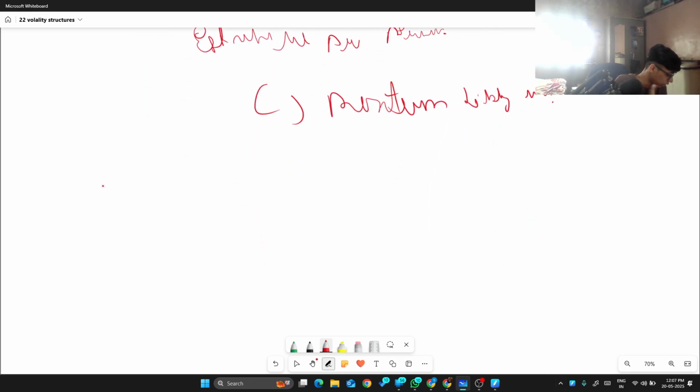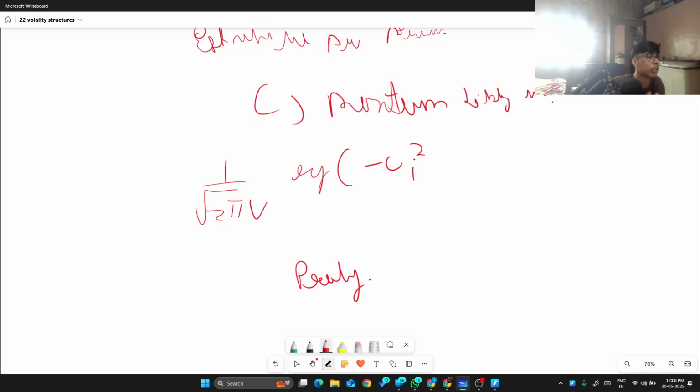Yes, and we saw our formula, that is 2 pi v, exponent of minus u_i squared. So for a simple example, let's say the probability of a price decline is p, the probability that a particular stock declines. We have 10 observations, and in one out of the 10 observations the price has declined. So our probability is 0.1, right?